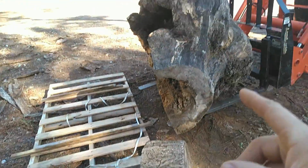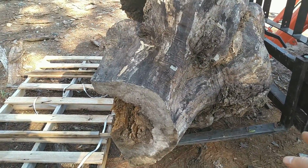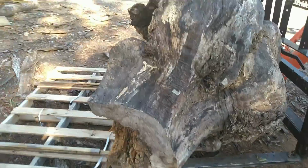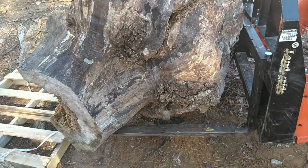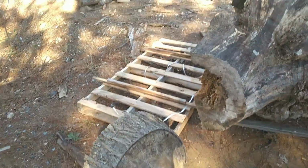Still not really sure how I'm going to get this on the saw. I can only do 36 inches, and that is way too big, the 36. So I might cut some of that down to 36, but I don't know how to do that because that's too big. So we might be cutting this thing in thirds. We'll see. Hang on with me.